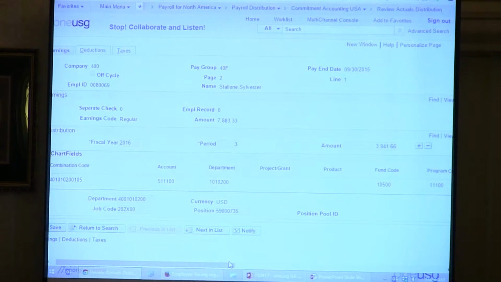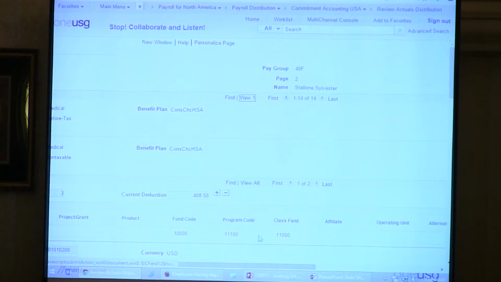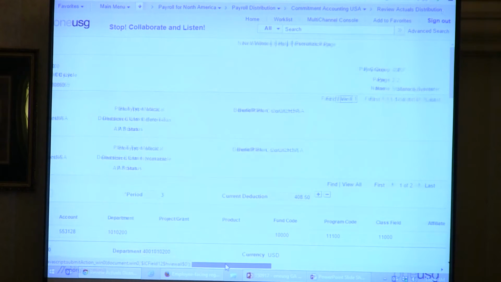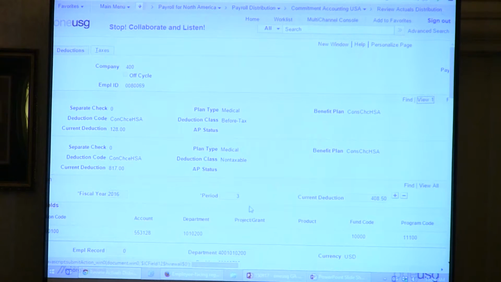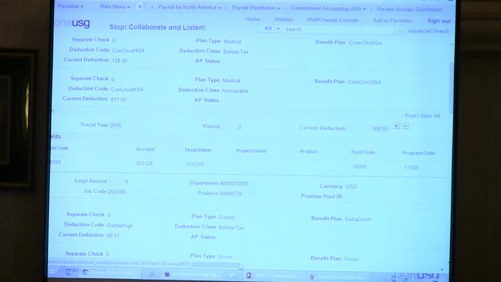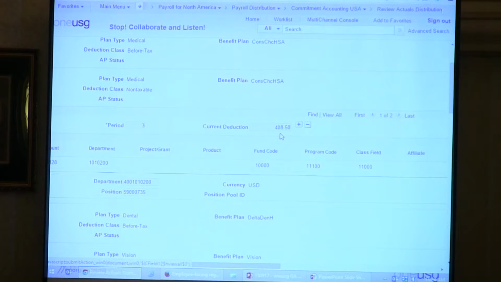The same thing is true if you look at the deduction tab. Now here, this is an employee deduction, and there's nothing there. What ties those employee deductions to the liability accounts is handled through the 002 process, which looks at that liability account mapping, okay? But you can see any of his employer costs. There's his health insurance. How much was that health insurance? Do y'all remember? $817. $408.50. So you see it followed the split, okay?